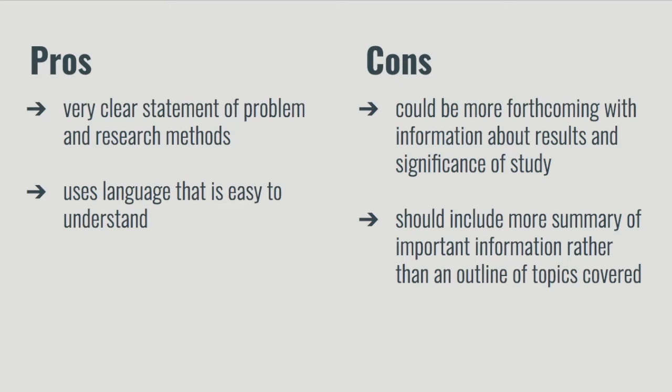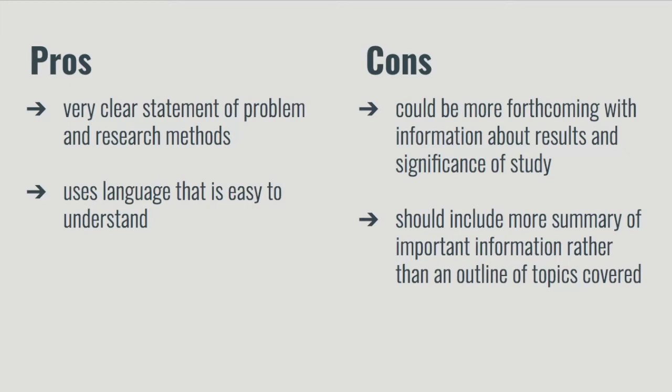Some things that I thought this abstract maybe could have done a little bit better though. First, it could have been more forthcoming with the information about results and the significance of the study. So what actually were the findings and what do they mean to us? It did a little bit of what I call hinting around, more like a movie trailer, not really giving the end away so much as hinting at what could be to come.